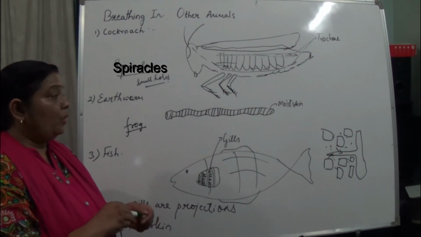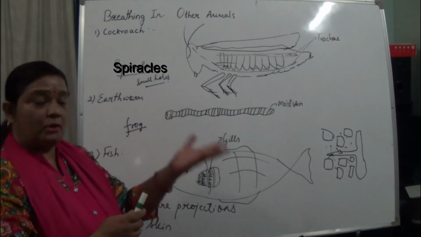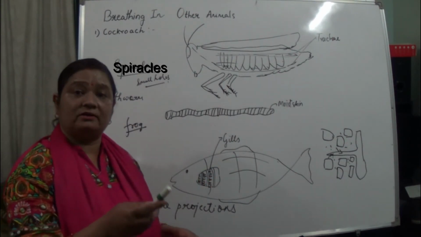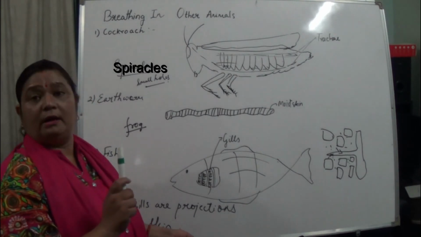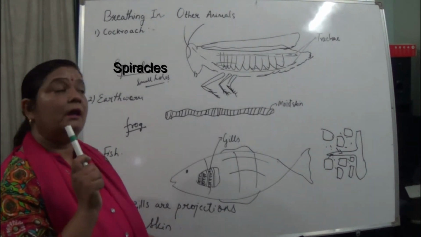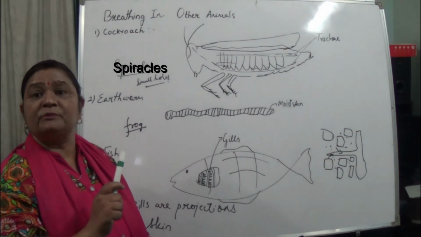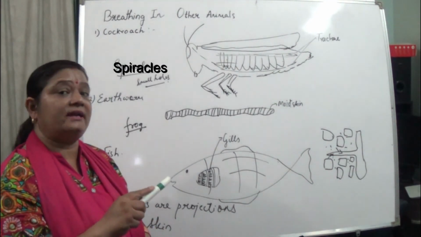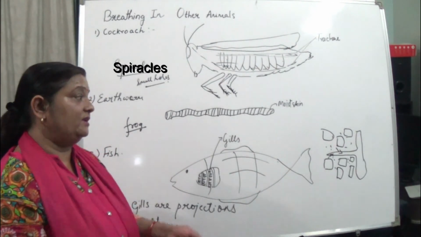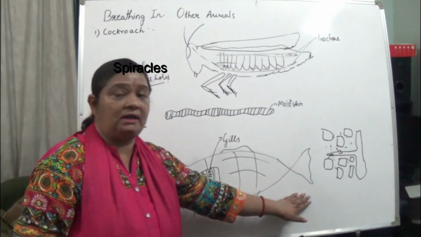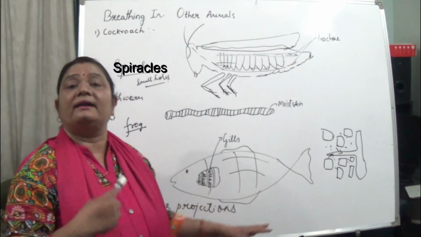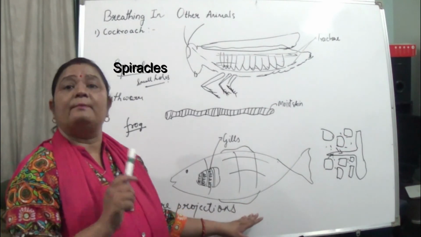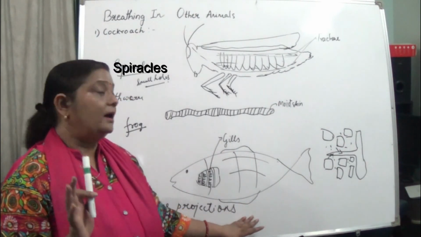Okay, so what happens, leaves also take in oxygen and give out carbon dioxide during respiration. Just remember, during photosynthesis carbon dioxide is taken in and oxygen is given out, but always in respiration oxygen is taken in and carbon dioxide is given out, and whole parts of the plant participate in breathing and respiration.